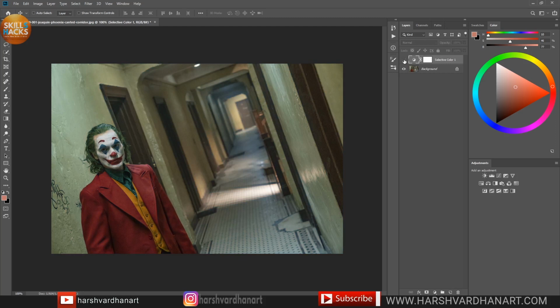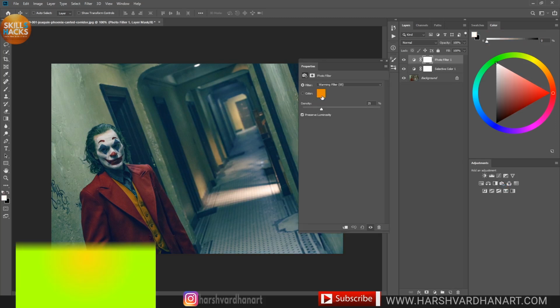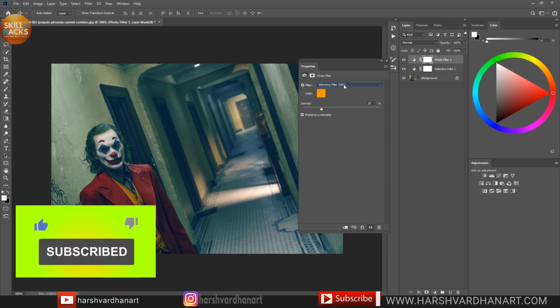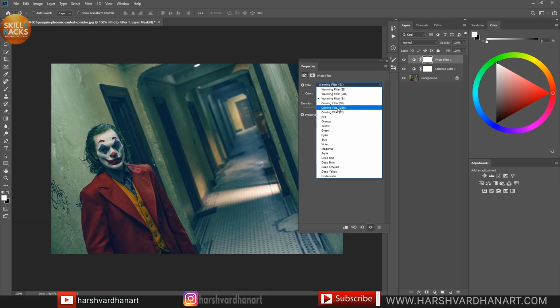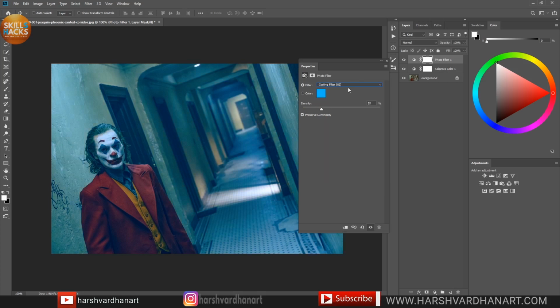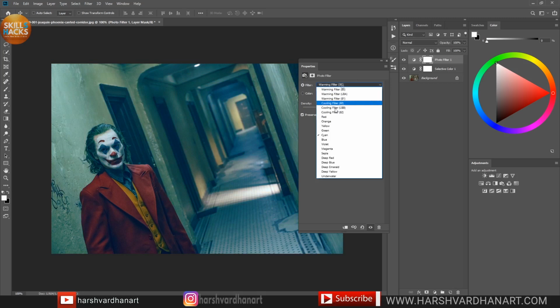So you can see the difference. This is before and this is after. And if you want to work a little bit more on this, what you can do, you can come over here to the photo filter, click on that, and you will get this warming filter by default. So we have lots of other presets as well. If you want to work on those, pick one which has the warmer tone. Let's go for the green, cyan, orange, and blue. All right, so I'll go for, let's say, orange.